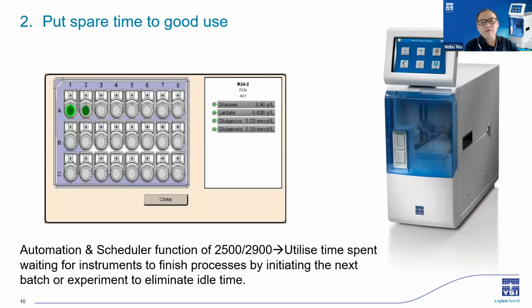Then you give your staff good time, making good use of the time in the laboratory, because the instrument is fully automated. That means you no longer need to be in front of the instrument for every single test or measurement. You can prepare your samples, for example in a 96-sample plate, put them in all at once, set the scheduler and set the batch running all these tests by the instrument itself. Then you can do something else, like another measurement or experiment in the lab. You can spare this measurement work and go to another position.